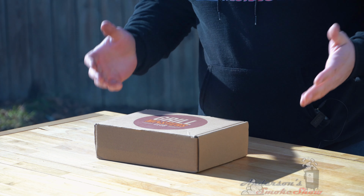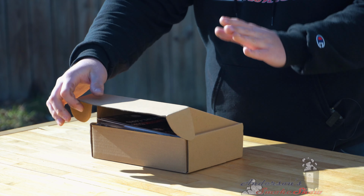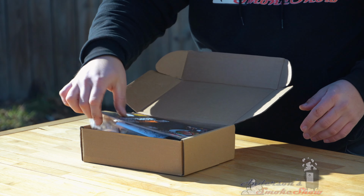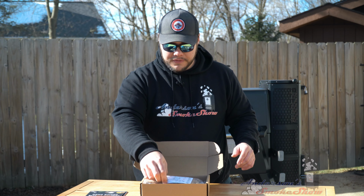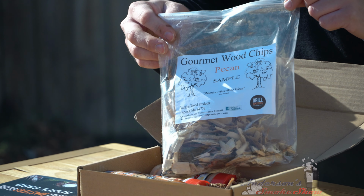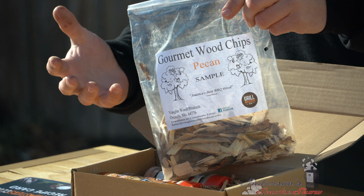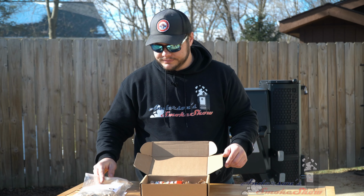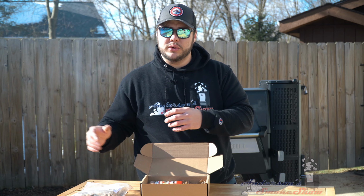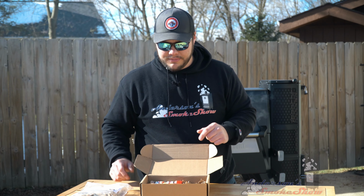So this is the first box that I've gotten from them. Now I did already open it just so I could get the prices and let you know how much each of these are worth. So first thing in the box, there is a sample bag of some pecan wood chips. These are from Vaughn Wood Products, and they are just a sample of wood chips. In a lot of these boxes, from what I've seen, they always do try to include some wood chip samples so that you can see some different things that are available across the market.